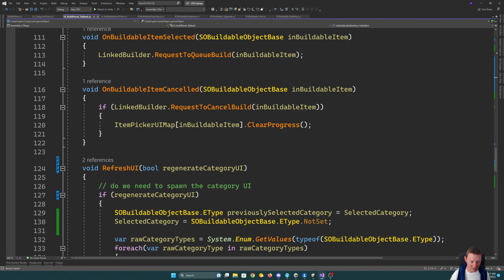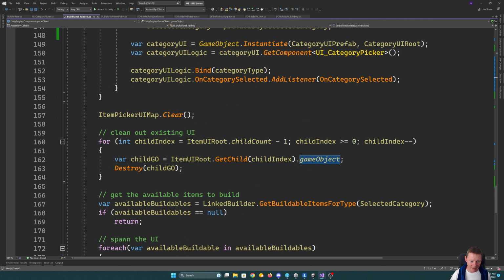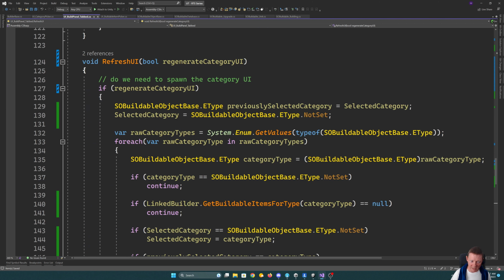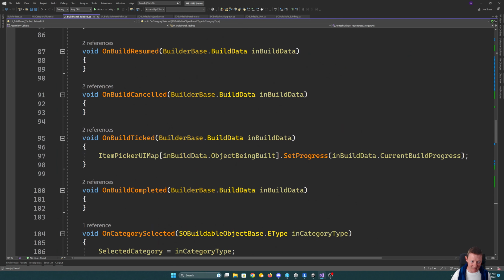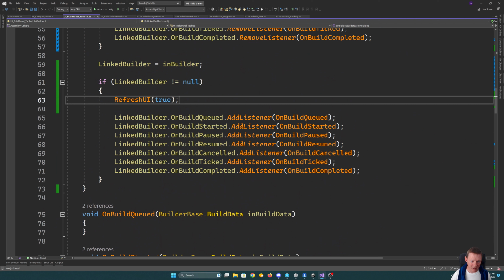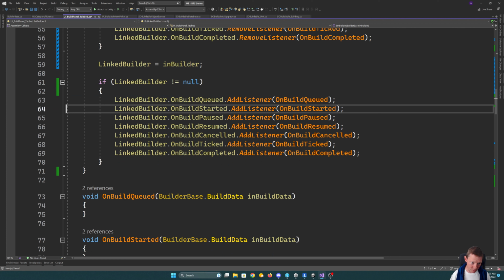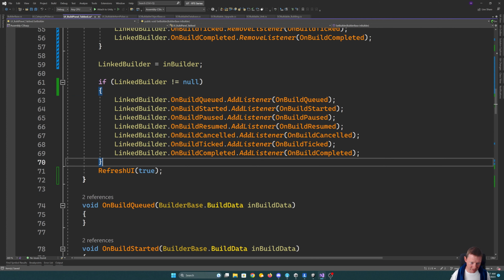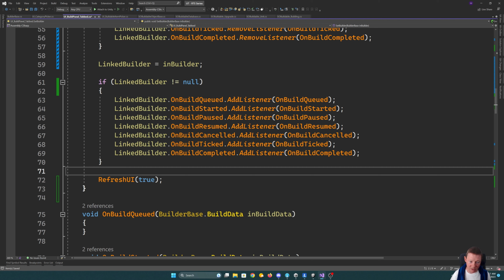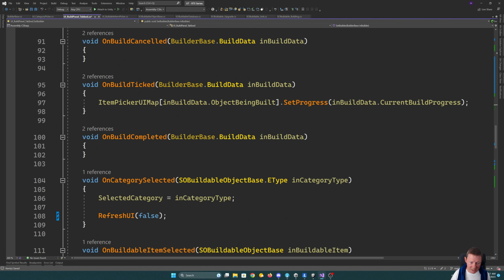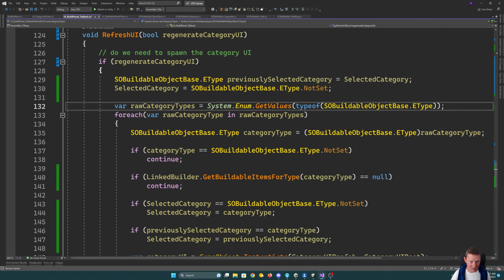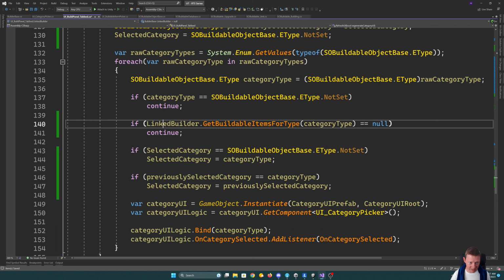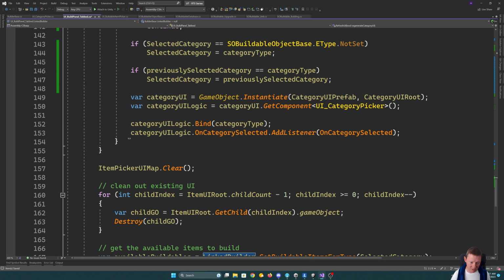And if we go and take a look at our refresh UI function, it really, we'd expect, should have. But if we take a look at our setup for where we're calling it, we only refresh the UI if the actual builder is true. So we're actually going to refresh it no matter what, and it will regenerate the categories. Now that might mean that we find issues here, because we can only regenerate the category UI if we have a linked builder.